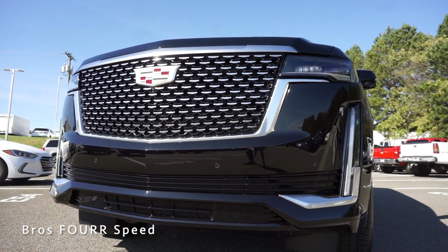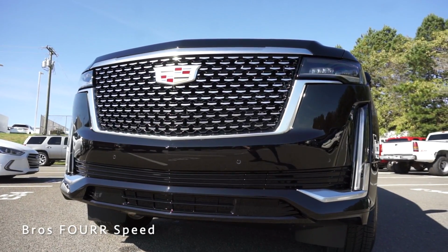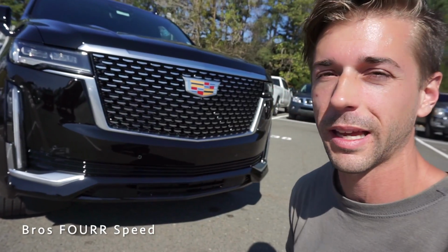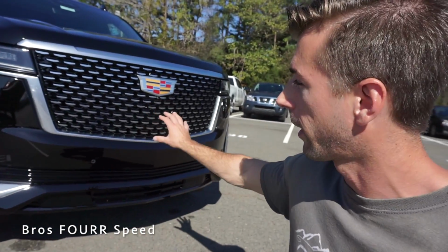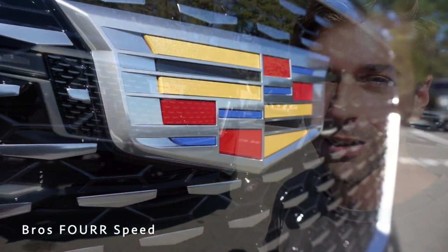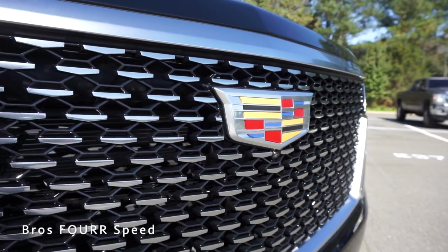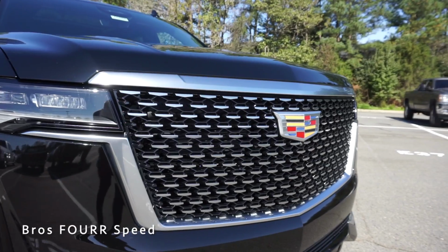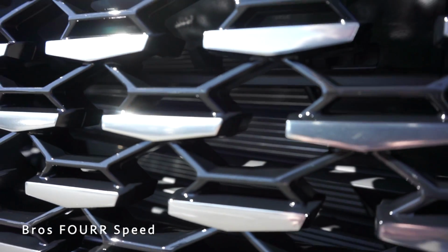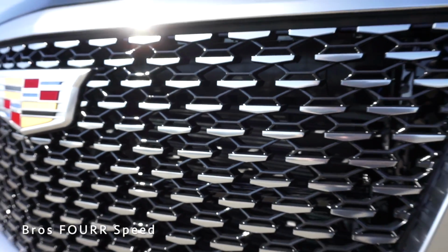You can see just how large it is. There's really nice brushed trim pieces surrounding the upper section, along with down below, and they protrude nicely into the headlights. You'll see more of that pattern running throughout the mesh and cutouts to provide cooling to the engine. Of course, the Cadillac badge is front and center, along with a forward-facing camera that's nicely integrated just underneath that. You'll see there's parking sensors that run throughout the middle section of the bumper, and then on both sides of that we have the DRLs.